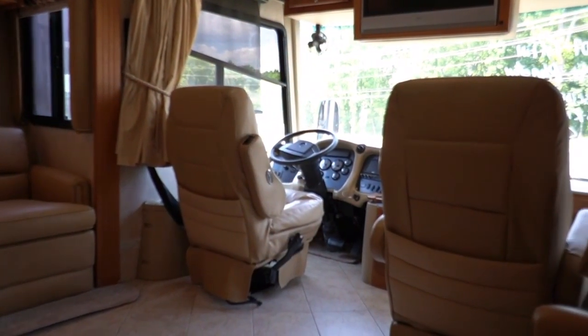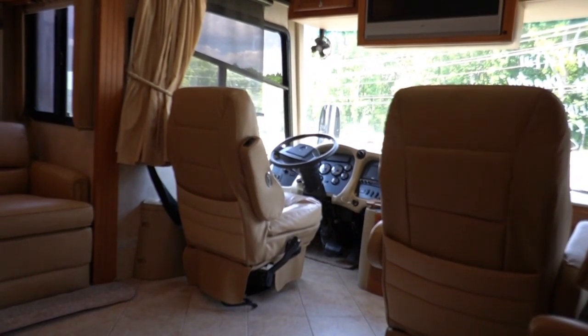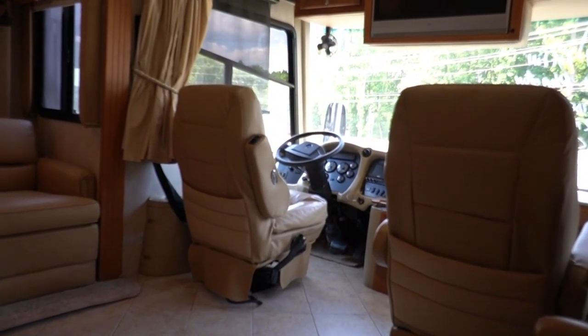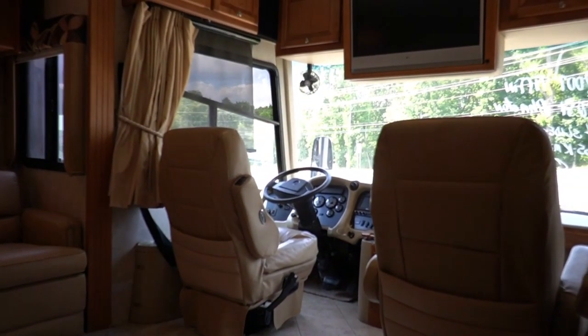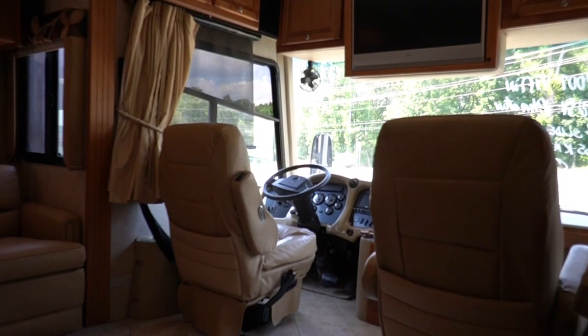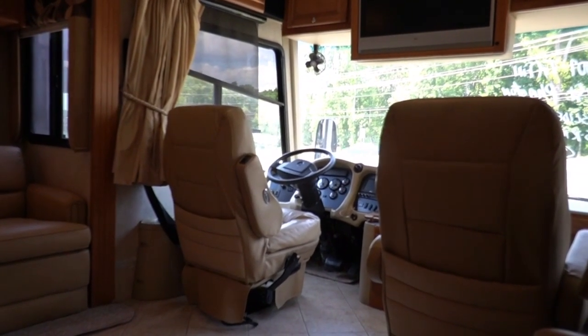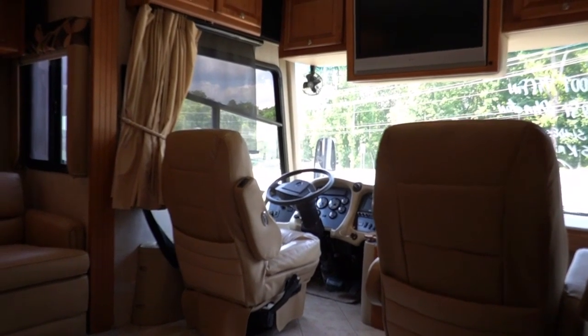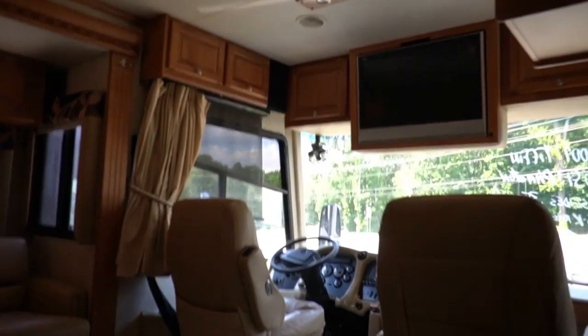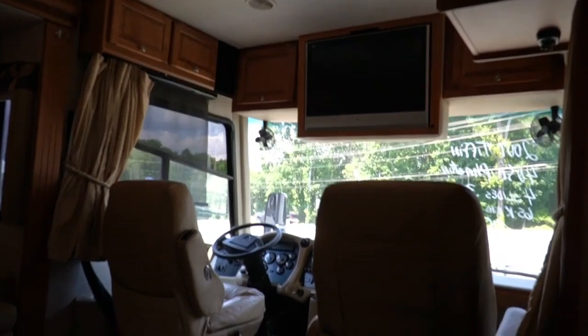But these guys are going to clean it inside and out for you. Then my service manager, Gordy, does his final walkthrough. And once he's happy with everything, he's going to lock it up, keep everybody out of it, because you don't want customers coming in and out of your RV if you've already bought it, do you? He's going to lock it up, call you, set up an appointment to pick up your new-to-you Phaeton.